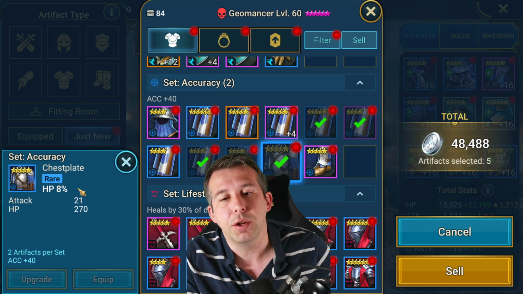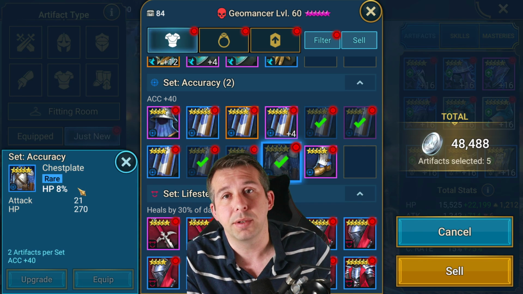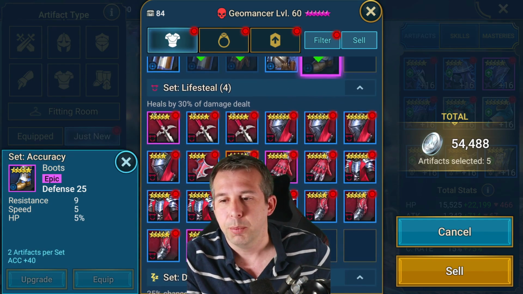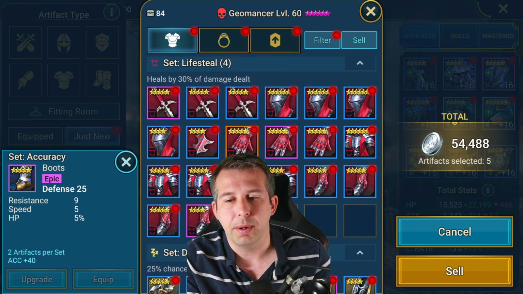If I need accuracy on a champion for something like a clan boss setup. Again, we're looking for speed on the boots. It's a straight goner. We'll do lifesteal as well, and then I'll show you a couple of sort of more general tips.